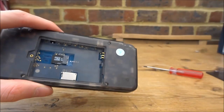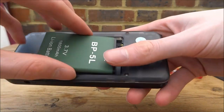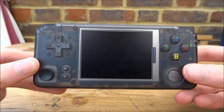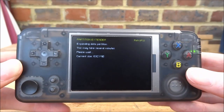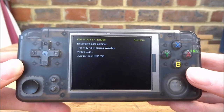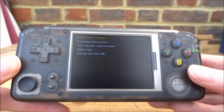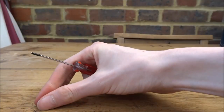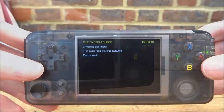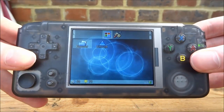SD card plugged in. We can then just go and put our battery back in as well. We get the retro firmware logo, then just wait a few seconds. It's going to come up with the partition extender — it's just extending the partition on our SD card. Just wait for it; it says it may take several minutes. This came up as soon as I put the battery in, so I'm going to try to put the screw back in now as it's extending the partition. Now it looks like it's doing a file system check — again, just wait for it. It's just setting up the firmware, and then it's loading.